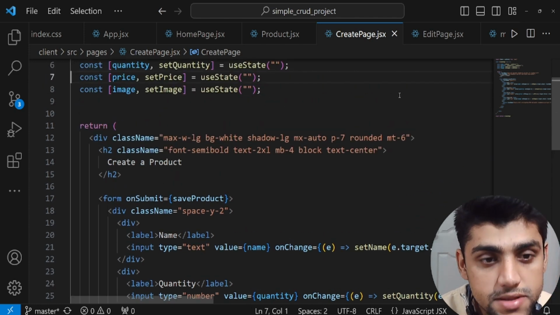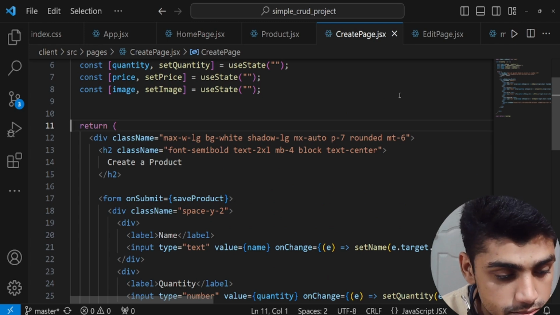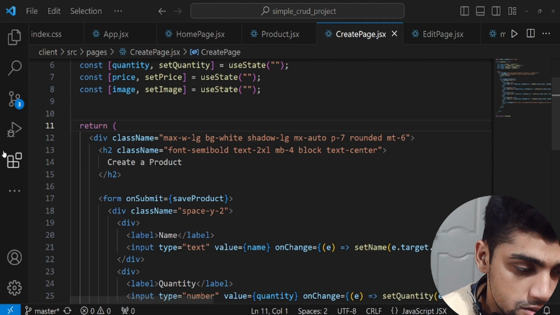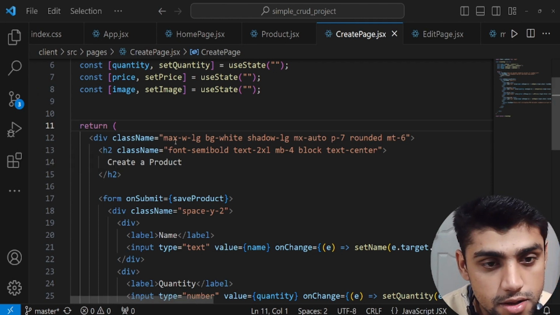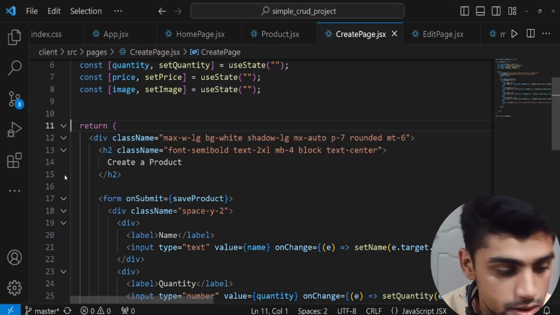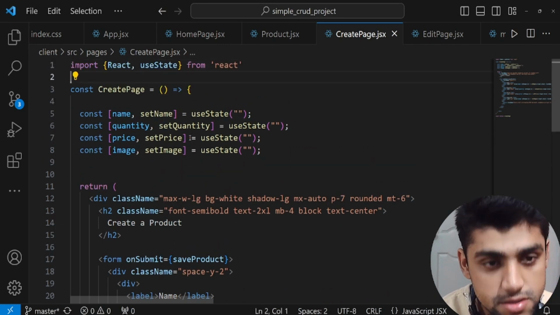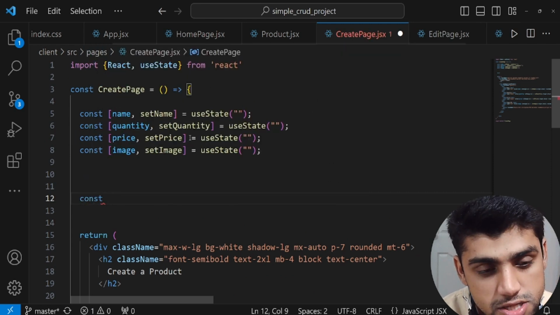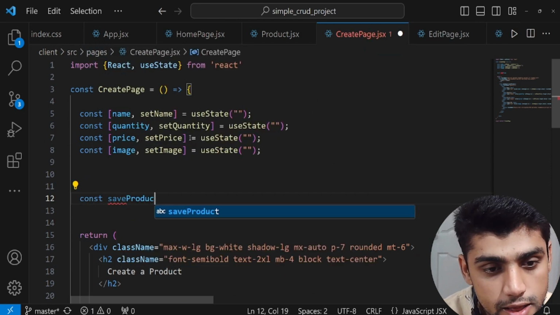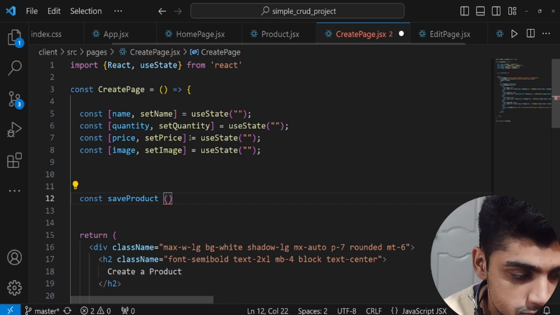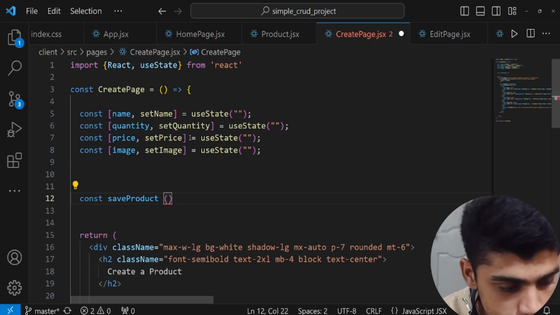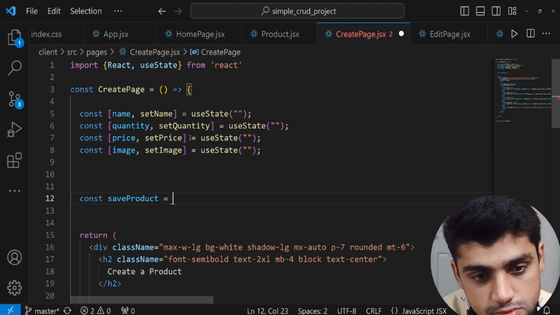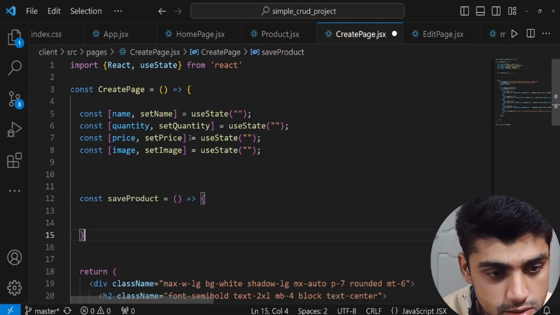So now let's go up on the top, and we have to create this function that will allow us to save the product. You can see over here we have these useStates, and after this, let's create the function. So we'll say const saveProduct, and that is equal to an arrow function.